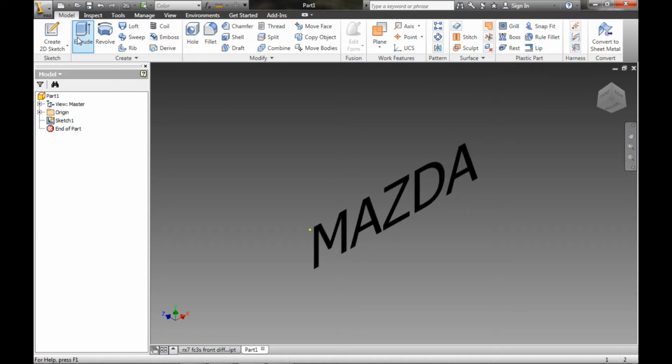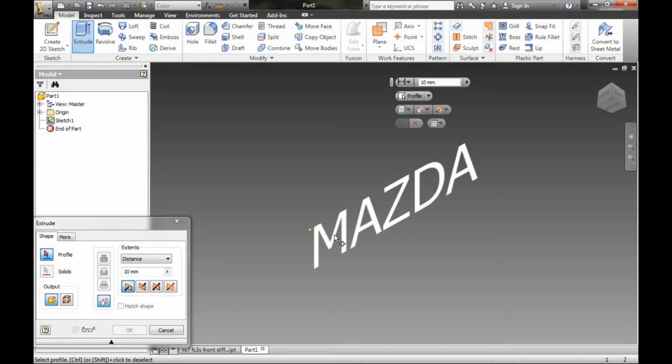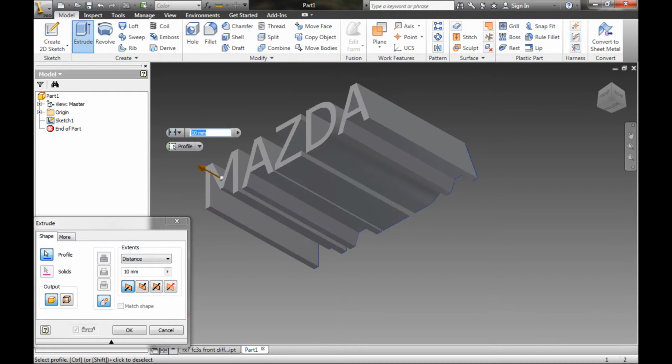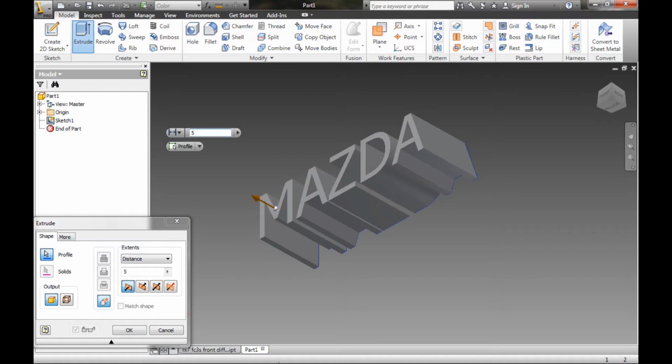and we can extrude it out, which will now create a three-dimensional image.